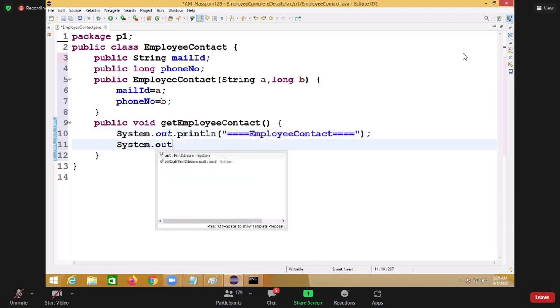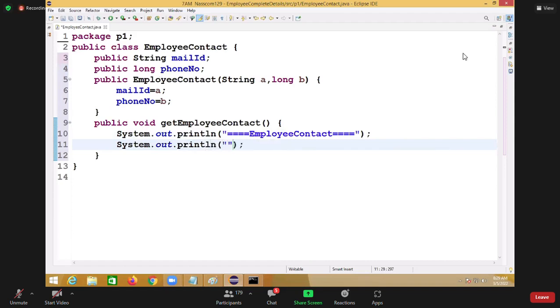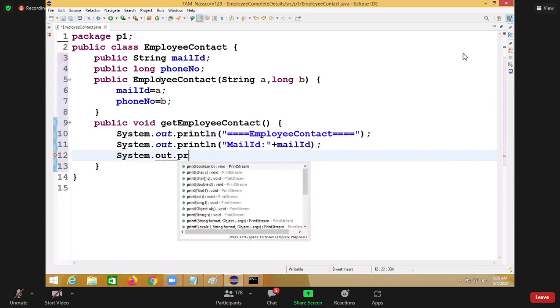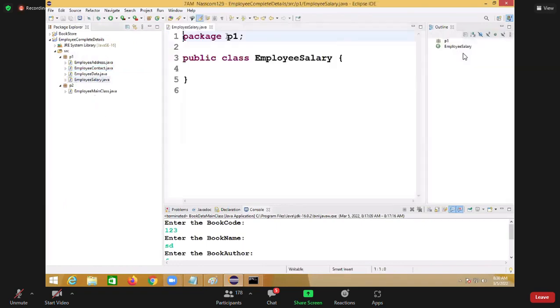Now system dot out dot println. Here mail ID is equal to mail ID. Now system dot out dot println. Here phone number. Phone number is equal to phone number. Now, so this class also ready. Employee contact also ready.